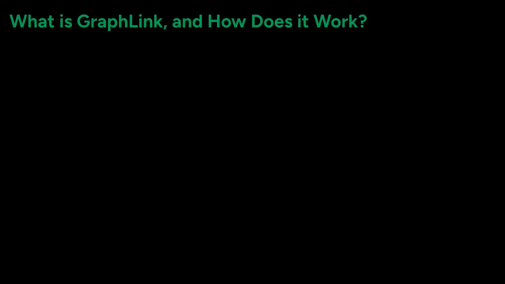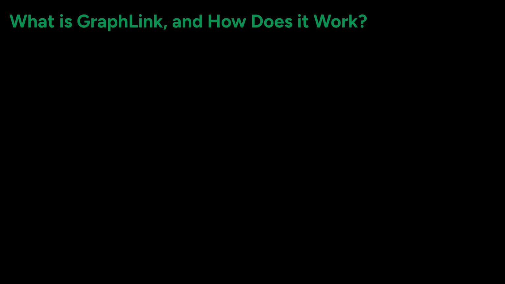So, what is GraphLink? Well, GraphLink is an advanced component of the Observe platform that functions by linking various types of IT data, such as logs, metrics, and traces. These data types are analogous to the senses in our human brain analogy, each providing critical insights into different aspects of IT system health and performance.